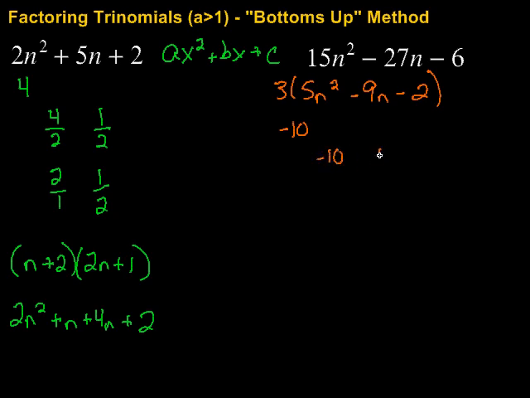Well, that would be negative 10 and 1. Then we put each of those over the A, which is 5. So over 5, over 5. Then simplify if we can. This one we can, so negative 2 and 1. This one we can't do any simplification, so we just have to keep that. And then we pull our factored form right out of these, reading from the bottom up.